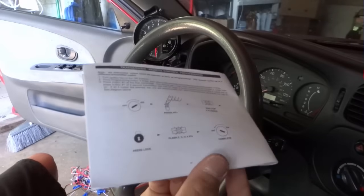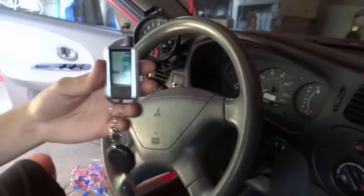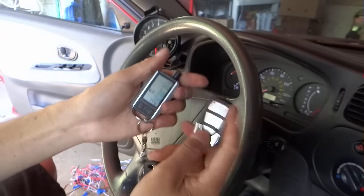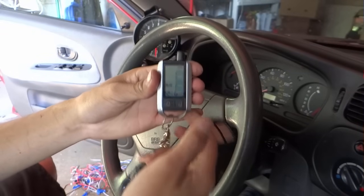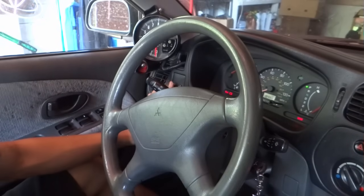Okay guys, after I took all the wires off and re-soldered and reconnected them, somehow the system forgot the remote. Only this one works, and this one doesn't work at all. So I'm gonna relearn the remotes. Turn the key to the on position. Press the button 4 times. 1, 2, 3, 4.